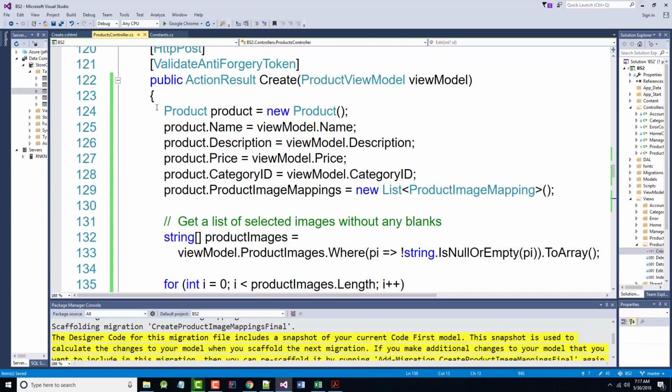This code changes the input parameter to a product view model. We then create a new product instance named product and assign the data from the simple type properties of the view model variable into the product's properties using the code that you see right here.